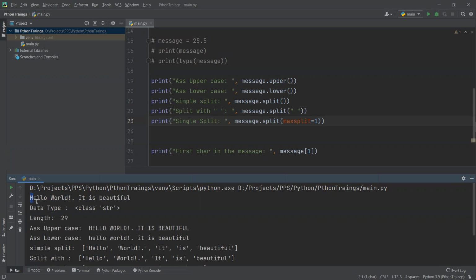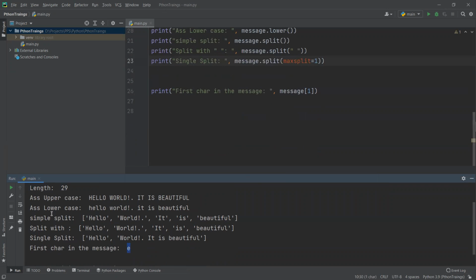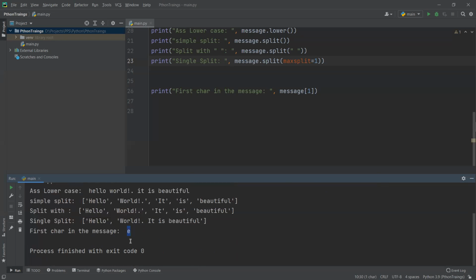When we are taking the length, it starts from 1, 1, 2, 3, like that, right? When it comes to the index manner, it will start from 0. That's why the last one is n minus 1, right? See, when I said to print 1, it is showing e here, right?